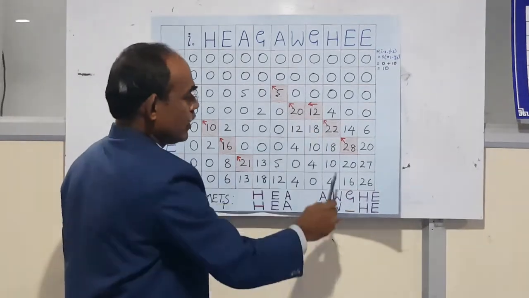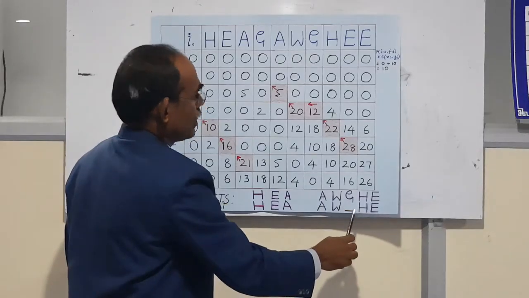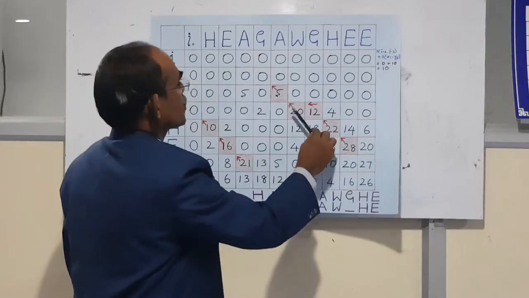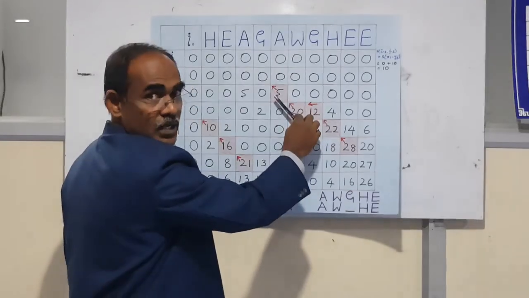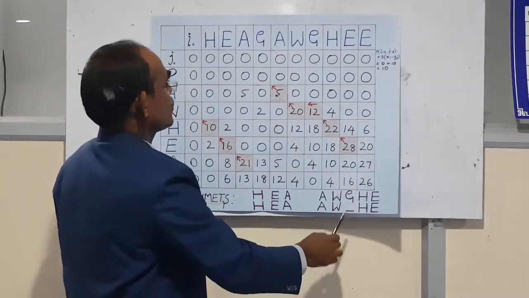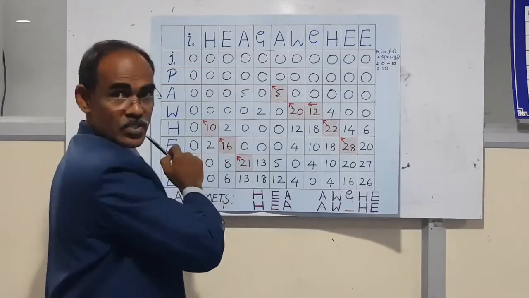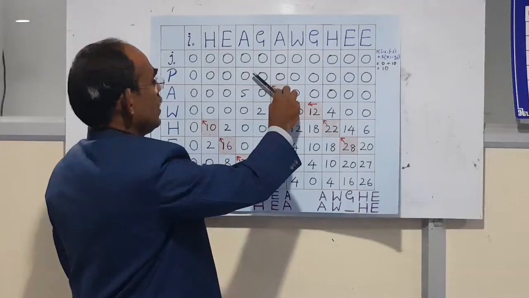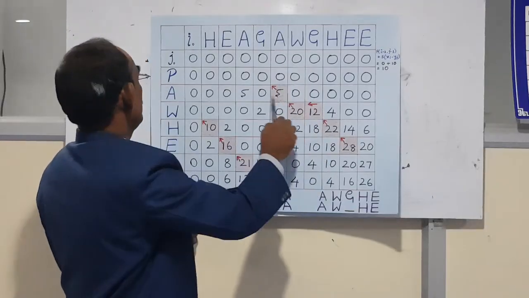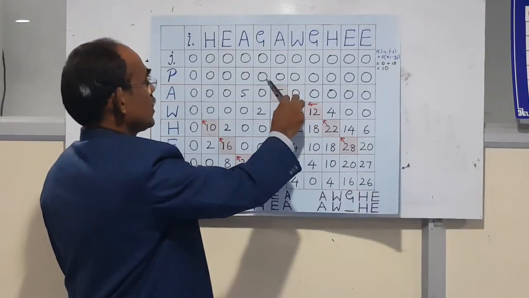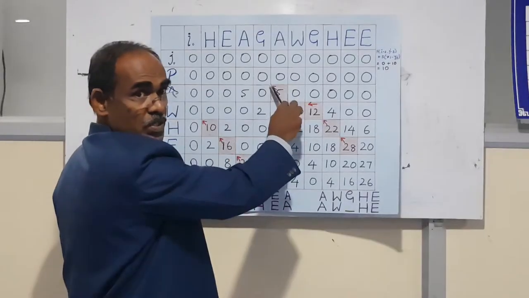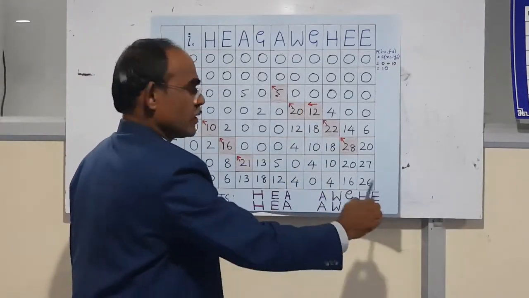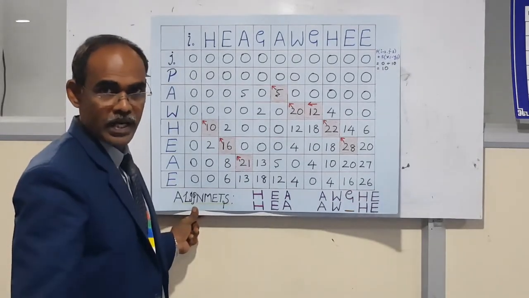So naturally there will be a gap in the second string, and G from the first string is coming here. Once again it is moving diagonally, so W is aligned with another W from the second string. Once again the move is diagonal, A is aligned with A, and it is entering into 0. So we start with this, and this is the typical substring, or the maximum aligned region.